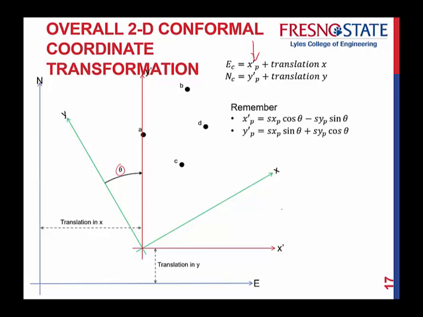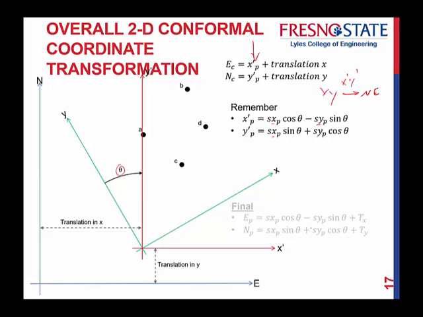If you recall, X prime and Y prime, we said of any point, this is what it was equal to. And it was in reference to your original X and Y system. Here's the X, and here's the Y, not the X prime, Y prime. Here's the only equation we have that's referenced to the X prime system. All I'm doing is going back and solving for it. So we began here in the XY, and we want to end in the northing and easting, which means the X prime, Y prime is just an intermediate coordinate system. That's all that was, because in the end we were looking for a whole transformation, including translation.